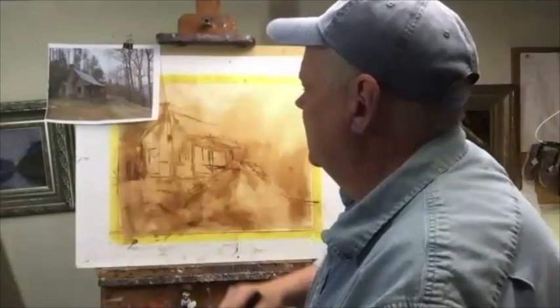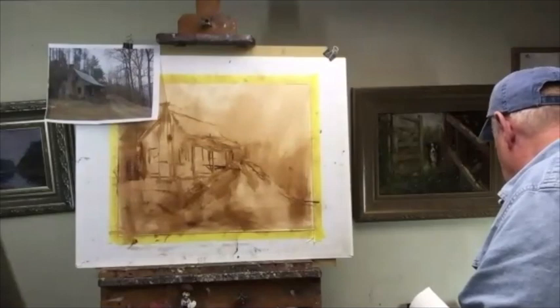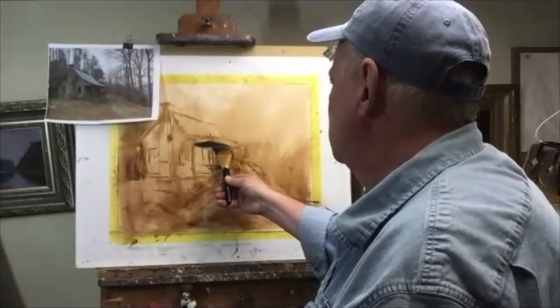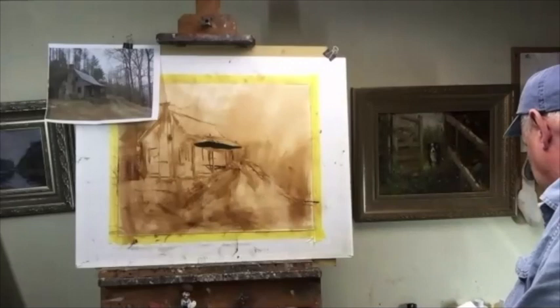Not going to worry, like I said before, about the banisters and all that stuff. Let's just put this in. That color there was burnt umber, yeah. This is burnt umber and blue I just put in there.